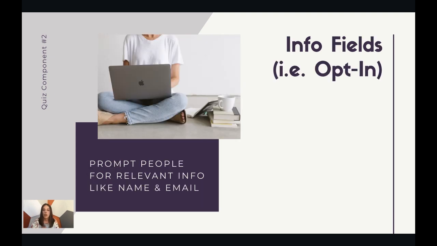Now, the second component or element that you want to consider are the info fields, better known as the opt-in section. This is like what you'd see on any old landing page if you go to download a free ebook or something, and you put your information in to get that free piece of content. Well, it typically is going to function a little bit differently when we're talking about a quiz, because oftentimes there's fields already within the quiz itself.